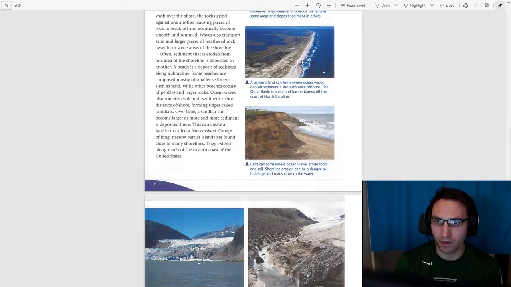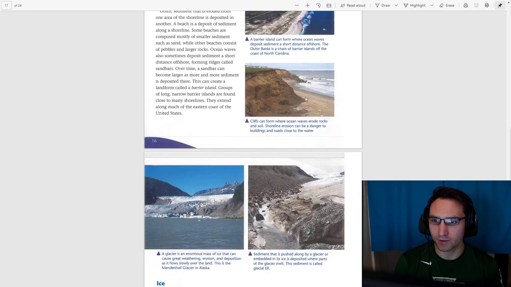So this right here, this water and waves bringing all the sediment in here, causing this to form. This used to be underwater, but now because so much water has been bringing in sediment, and the water has risen and lowered because of tides, this barrier island has been formed. Here are some cliffs.